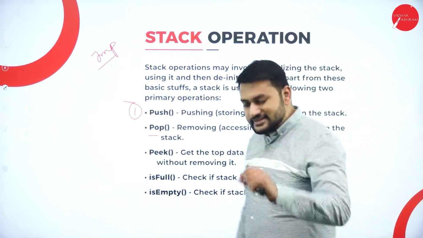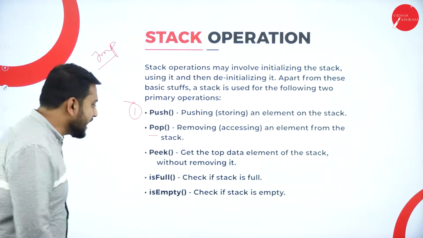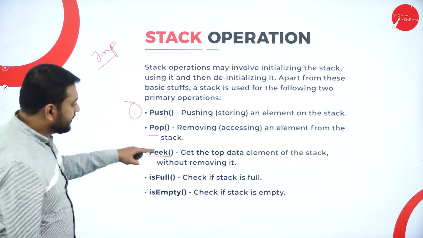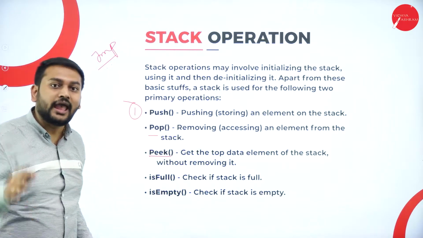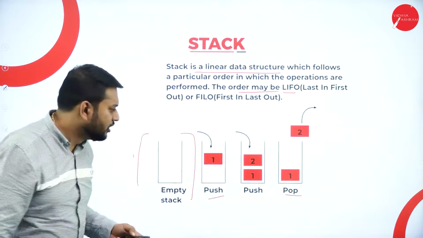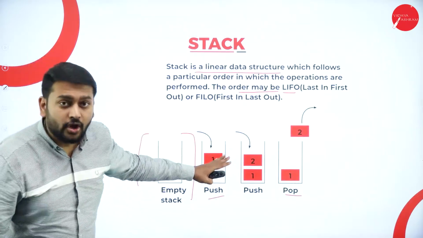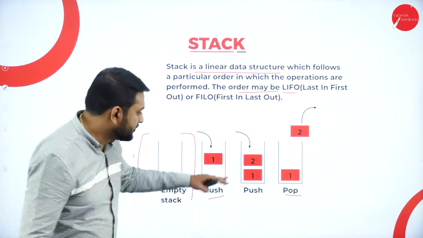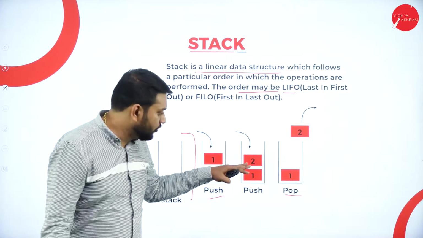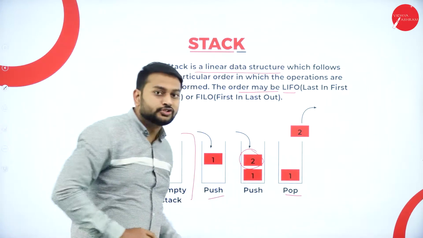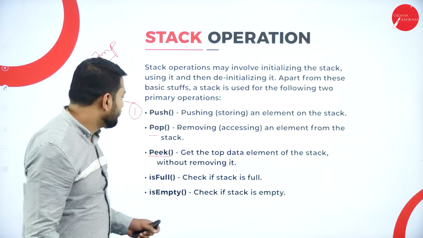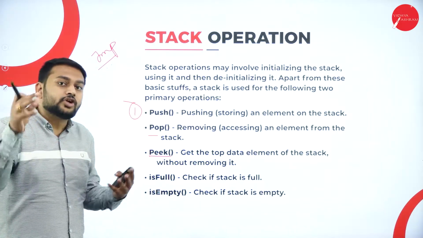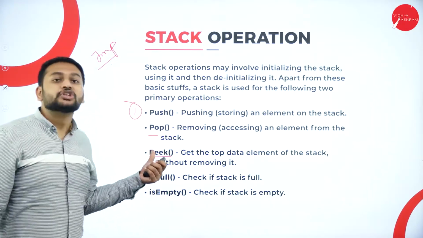In the same way, I have the third operation. What is that? Please observe, I have peek. The meaning of peek is that it gets the top data or element that I have in the stack. What does it mean, sir? Observe, if I perform the peek operation, it will give me the element which is at the top. What is the element that I have at the top now? So 2 is at the top. So I will get 2 as the data if I perform this peek. That's what you need to remember. So how do I get the top element which is in the stack? With the help of this peek.